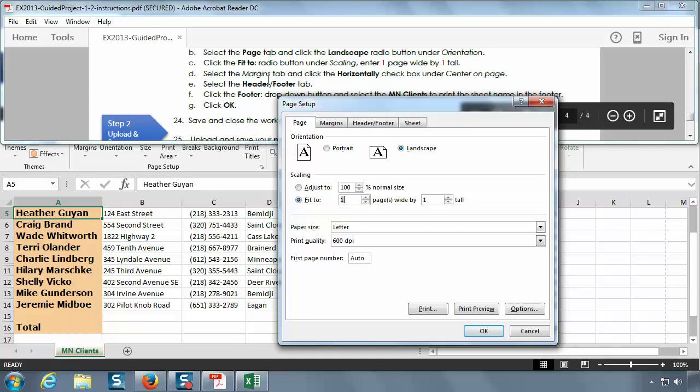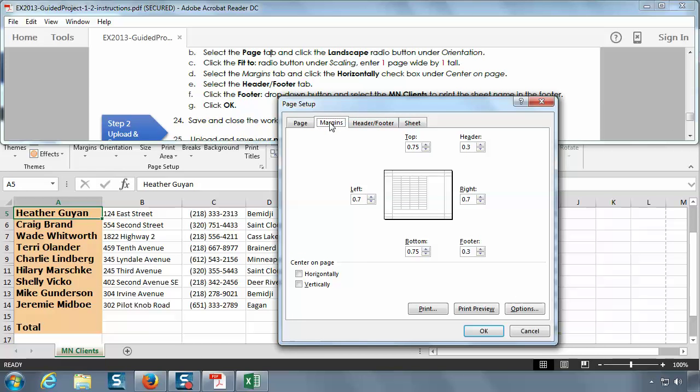And then finally, you can align, it says switch to the Margins tab. And one of the things that you can do is you can align how things appear on the page. By default, it aligns up in the upper left corner of the page, and the rest of the page is left blank. If you choose horizontally, which is what they ask us to do, you'll see it centers the entire sheet that we've been working on. So there it is now in the middle of the page when we print. Here's what it looks like without being centered. Here's what it looks like centered.